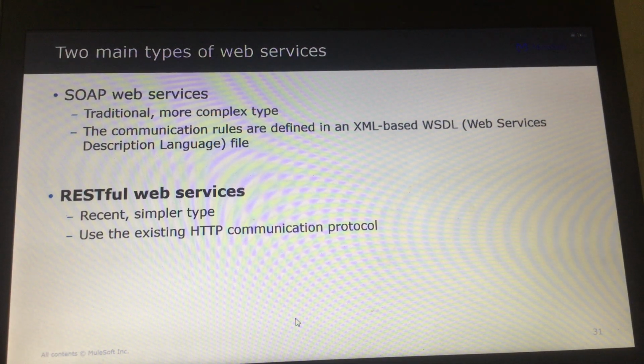So this is actually a complex one, and of course it's secure, but it's a bit complex. But a RESTful web service is very simple and lightweight. This can be communicated through HTTP, of course. SOAP also can be communicated over HTTP. But this one is lightweight and simpler, and it's very readable.